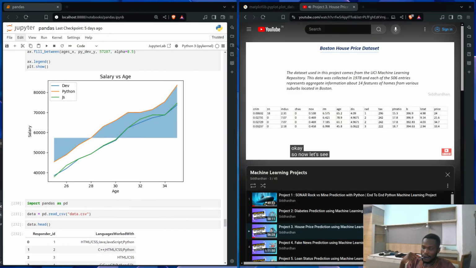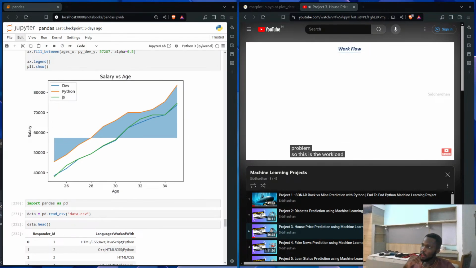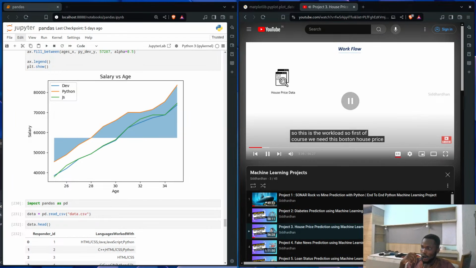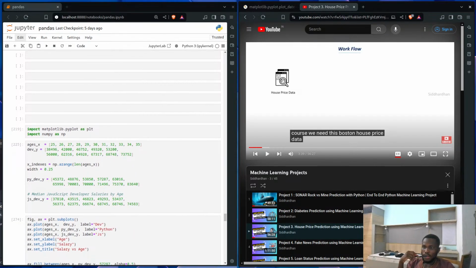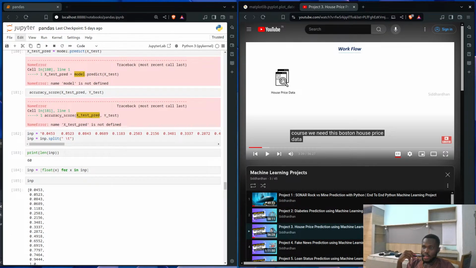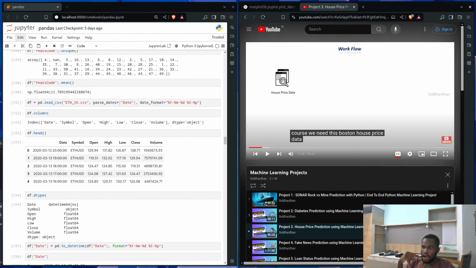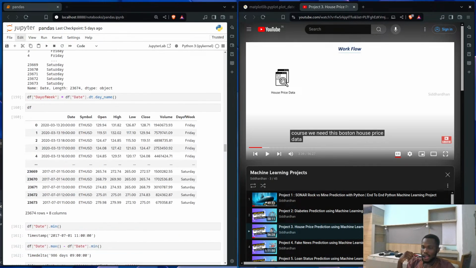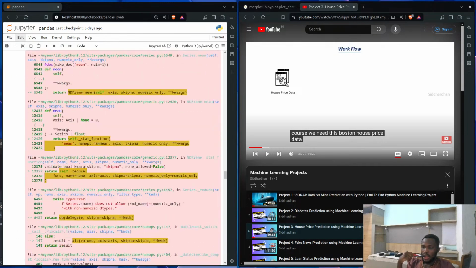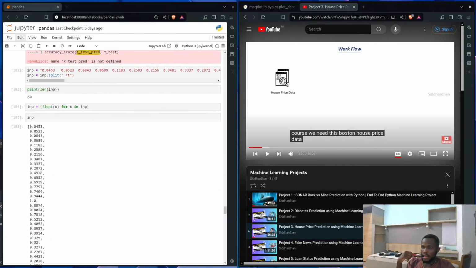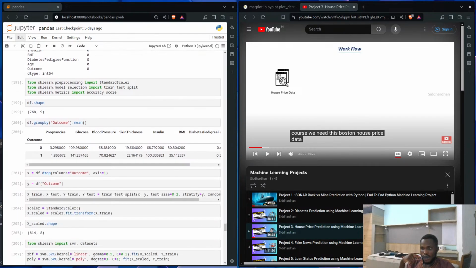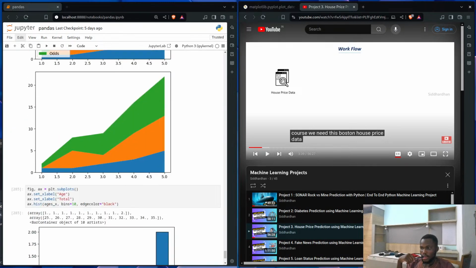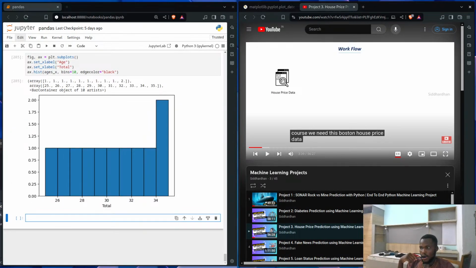Okay, so now let's see how we can solve this problem. So this is the workflow. First, of course, we need this Boston house price data.